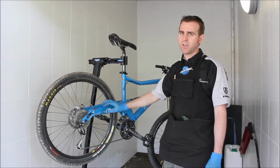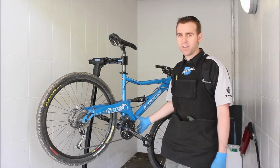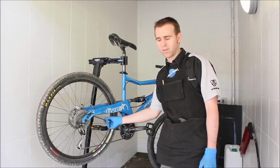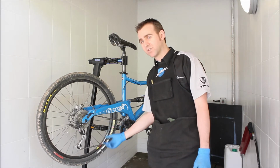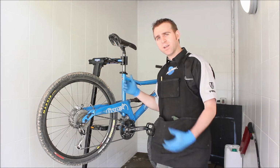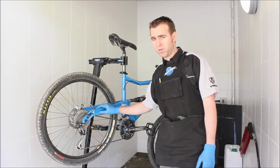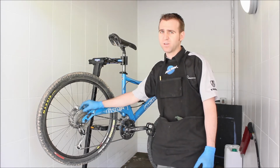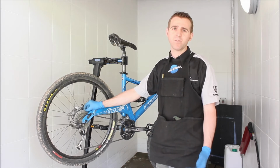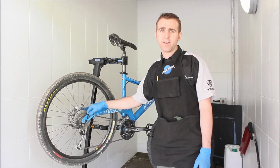Today we're going to show you how to degrease your drivetrain, which basically means cleaning the cassette, the chain and the chain rings on the front. The reason for doing this is that the last thing you want to do on a bicycle is to apply new lube onto old existing lube. So it's very important to periodically clean everything up, get it nice and shiny and then apply lube from there. It's especially important for commuter bikes. Mountain bikes not so much, because obviously you do get a little bit of dirt on there, but commuter bikes you'll get grime and grit from the roads, especially if you're winter riding. So very important to do that now and again.